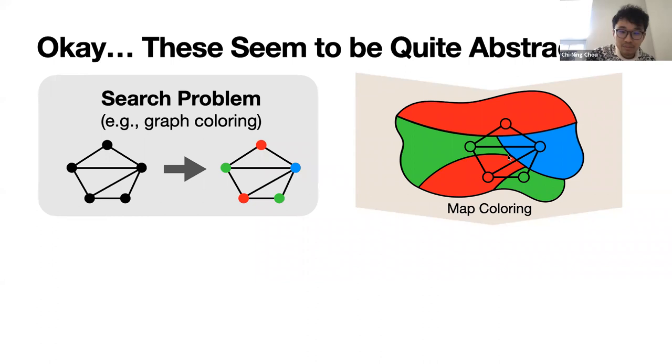Namely, through this abstraction, rather than being given a map and trying to find the coloring, you can map a map into a graph and study the coloring problem there. And you can even go beyond that. For example, when my roommate is doing some data analysis, he wants to visualize it. He told me he faces this kind of coloring problem all the time. Just now the graph maybe becomes much more complicated.